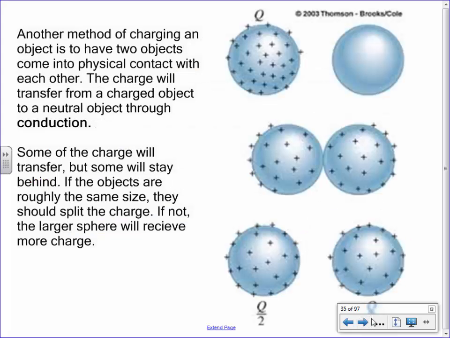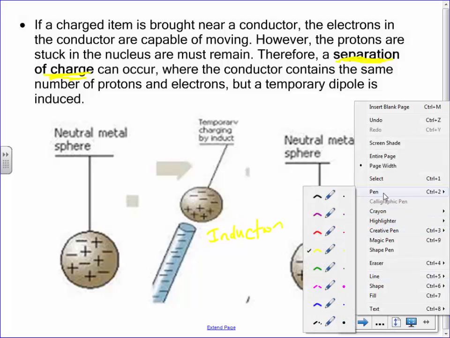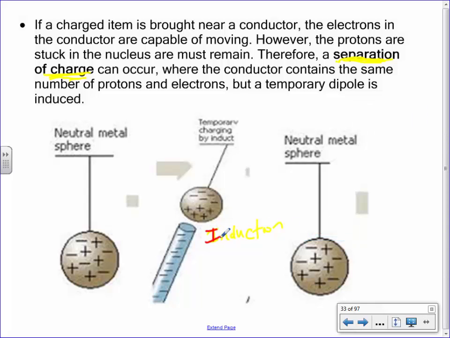So the word we want to use then is, I need to go back a slide, sorry, don't change this yet. If you bring this really close and do not touch, the word we use is induction. That's way too light to see. I'm going to write it better here. The word we use is induction. Induction involves bringing it really close, but you do not touch.